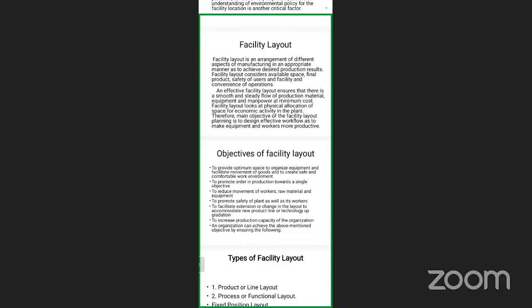Sometimes you see some laborers coming and moving here and there. Yes or no? They are diverting their mind. They are not giving their attention in proper form. So the production manager faces lots of problems. Yes or no? And raw materials and equipment.